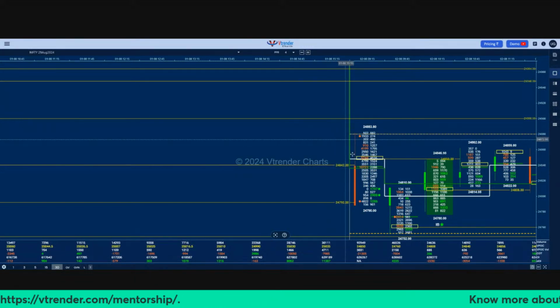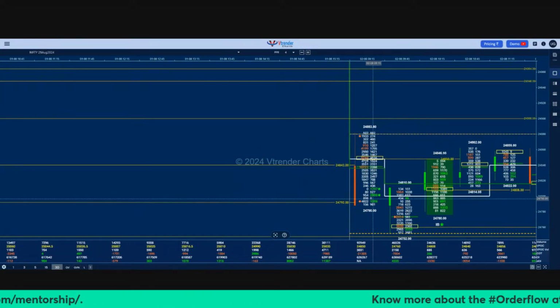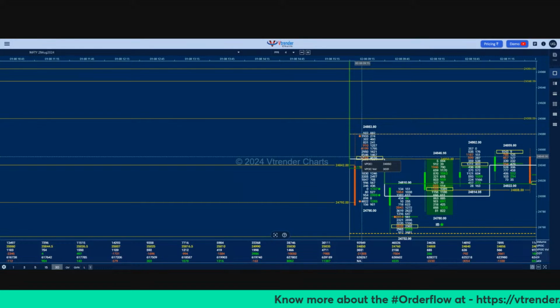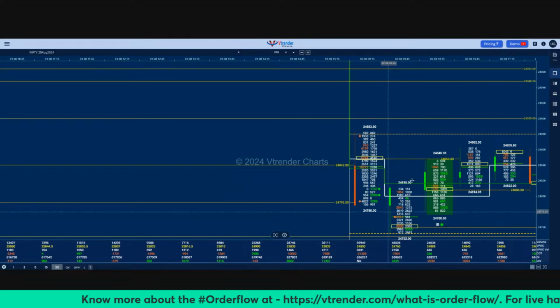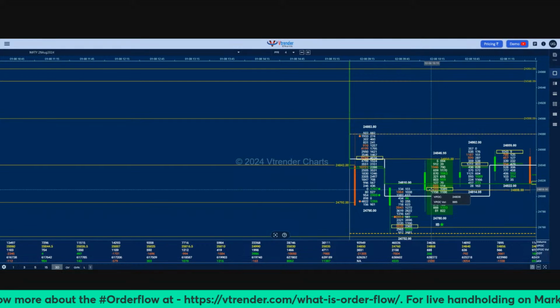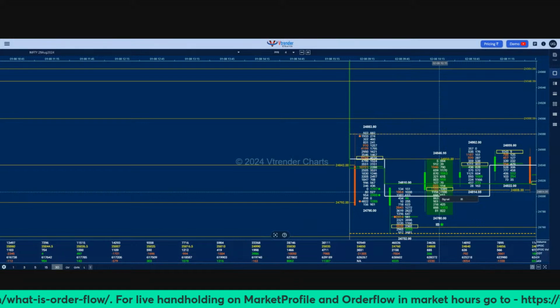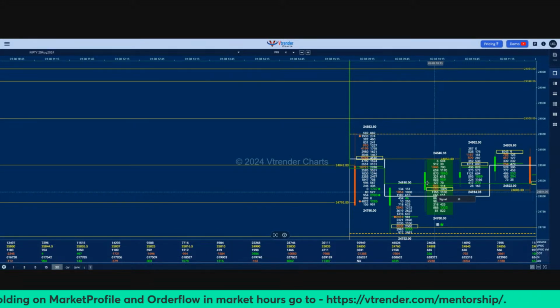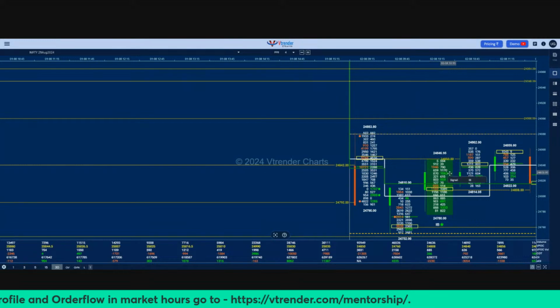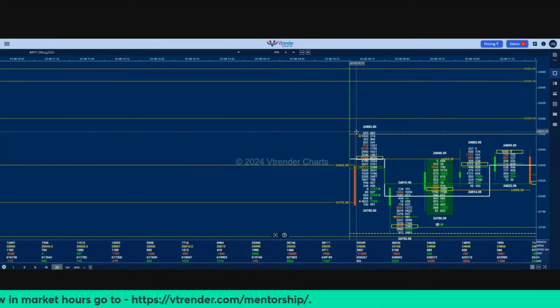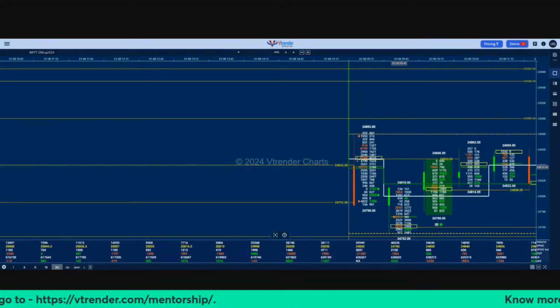So here we take this POC of the A period as our reference, 24850, and we see what the order flow is doing in case of a bounce at that level. Although we got this RB plus IB on the 30 minutes on Friday, this IB came in as C side, and the C side is something which we do not trust. So we were a little skeptical and we wanted a range extension above these highs of A, which did not happen.